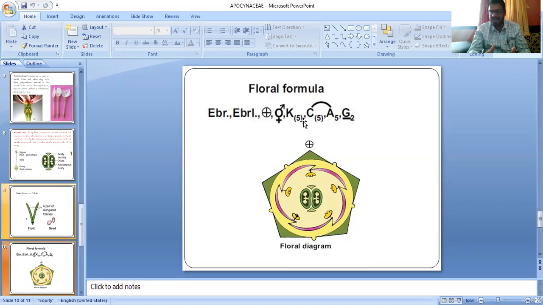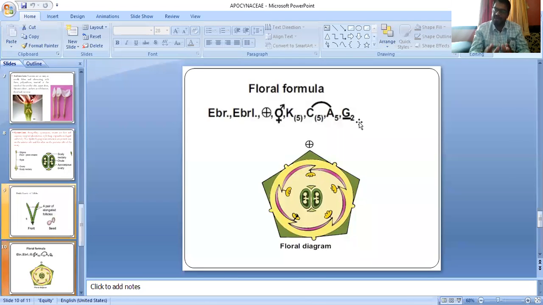They are united. And then petals are also 5. They are also united. Means calyx is gamosepalous. Corolla is also gamopetalous. Then stamens 5 and they are polyandrous. Here there is a bracket, where is it absent? Androecium 5 has no bracket, stamens 5 has no bracket. It means stamens are 5 and they are polyandrous and they are also epipetalous. This is nothing but epipetalous. Gynoecium bicarpellary. Here also bracket is absent. The number 2 has no bracket. The base of G is written as 2 and it has no bracket.